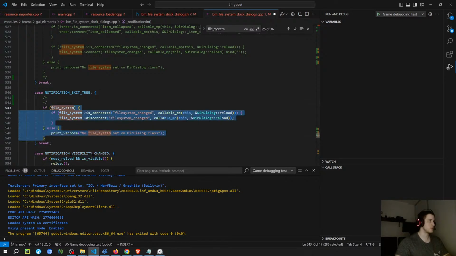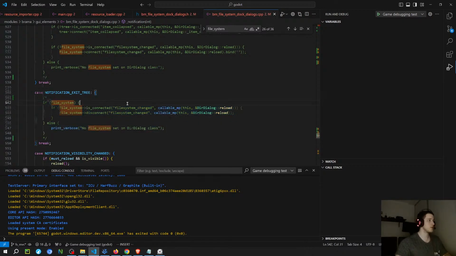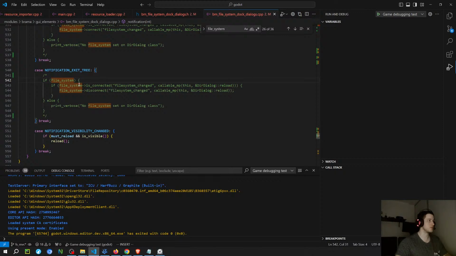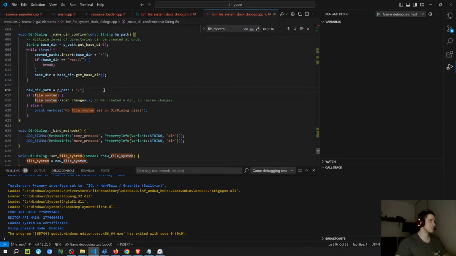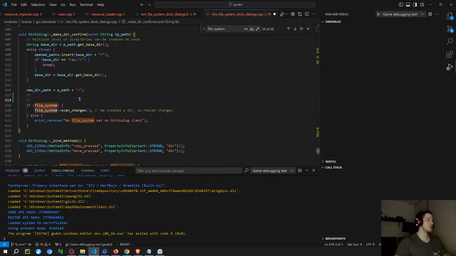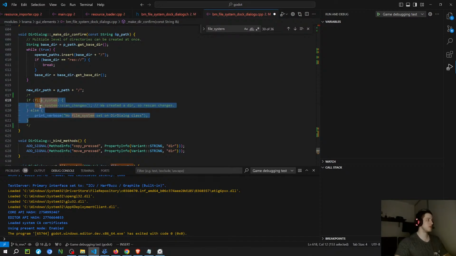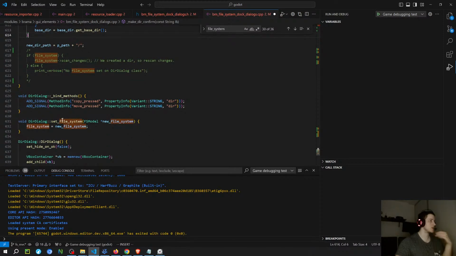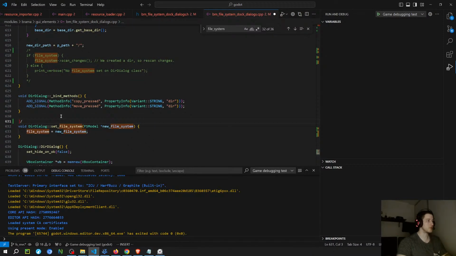I'm gonna comment everything that uses the file system here, then comment out the function there, and then just, at this one, I'm probably gonna delete actually, to be honest. I'm gonna remove this class. Because I don't think it's very useful.